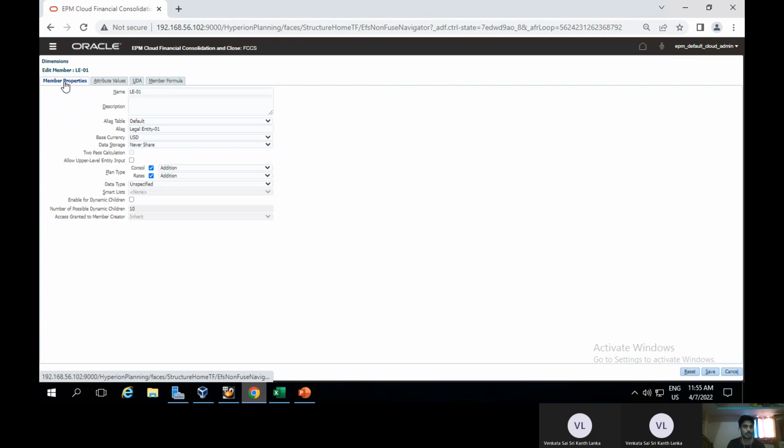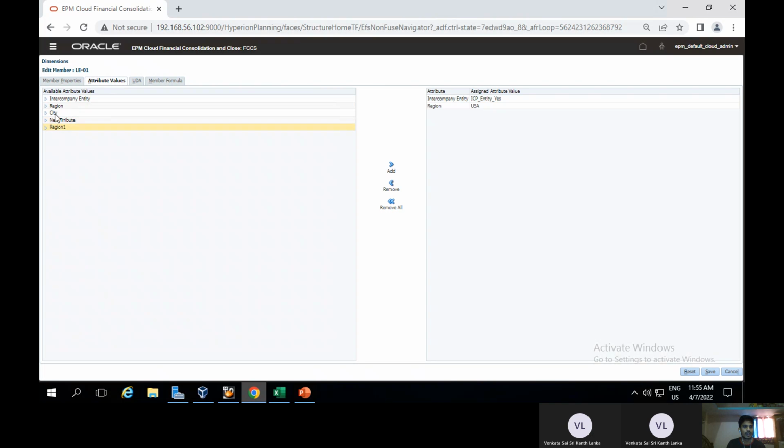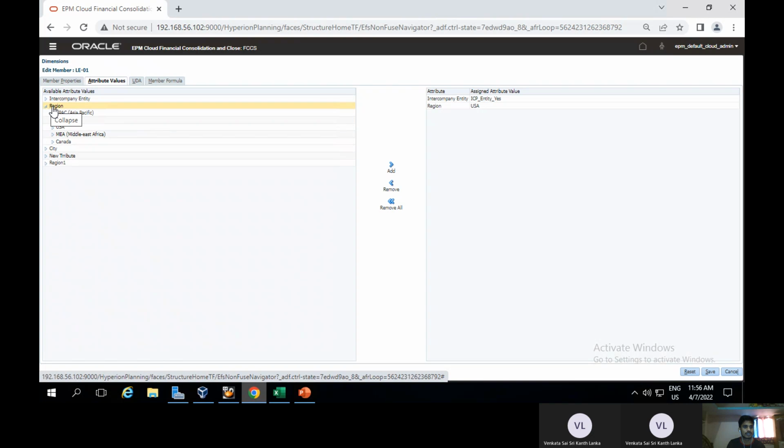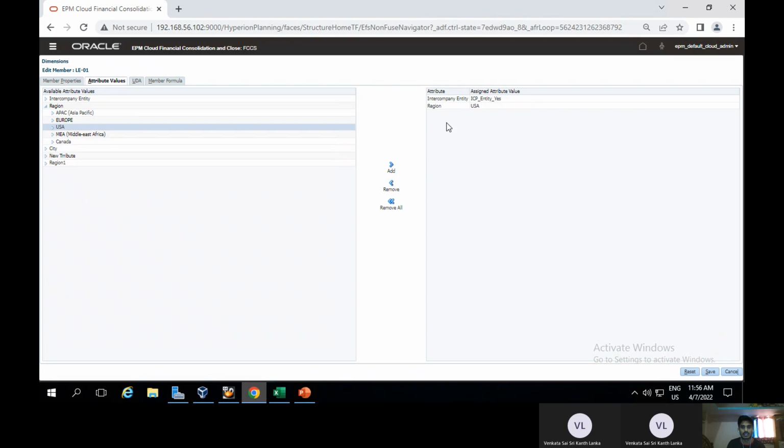Here there are member properties, attribute values, UDA, and member formula. Click on attribute values. If you want to assign, click on region, click on USA, click on add. The region USA will be added under legal entity one.